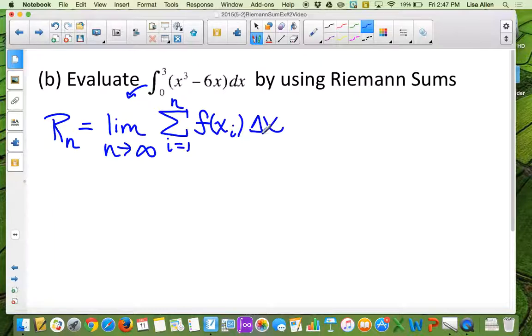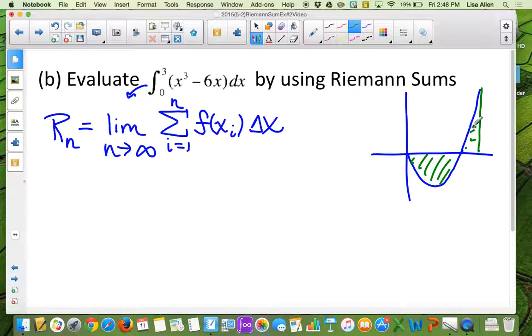So we have some expressions that we need to utilize. And again, a real quick sketch of this so you can see that here you have part of the function that's underneath and part of the function that comes up above. So we're looking at part of the area being negative and part of the area being positive on a simple sketch of the graph. So let's color, maybe we'll put that area as red for negative. Positive. Okay, and if we look at this, we first need a delta x.